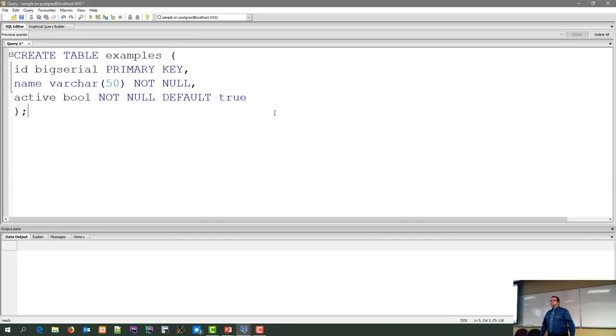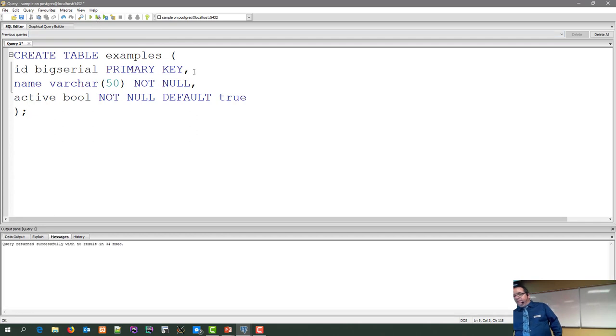Nope. It's possible to have a default value and it still be nullable. A default value does not make it not null. It just means it'll put a value in automatically for you. You could theoretically make it null after the fact if you wanted to. So when I run this, if everything worked right, I should get a query returned successfully. How do I know if this worked? Other than, hey, you made no syntax errors.